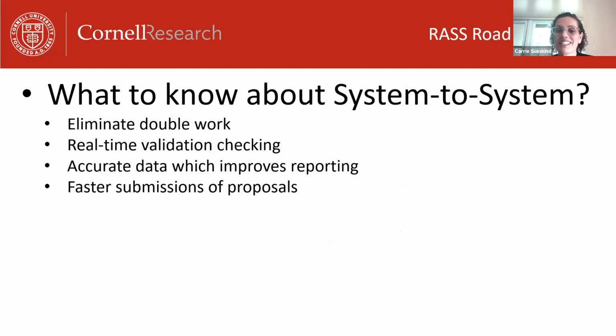So that takes me to system-to-system. So right now, grants.gov offers the ability to send proposals to grants.gov through a tool that's called system-to-system. And we're considering implementing that as part of the research administration support system with the goal of eliminating duplicate work and providing some additional validations as part of that submission process.